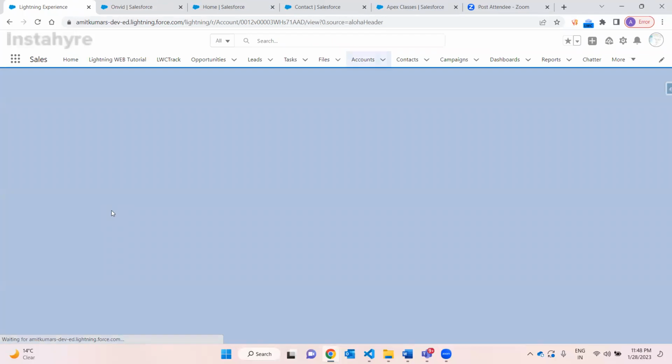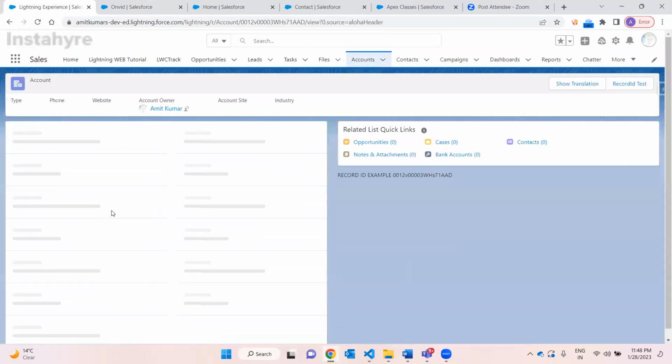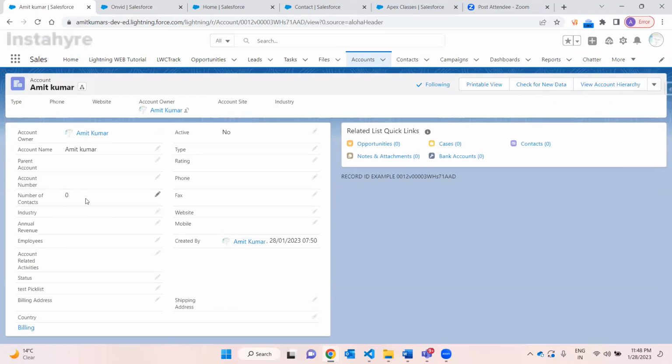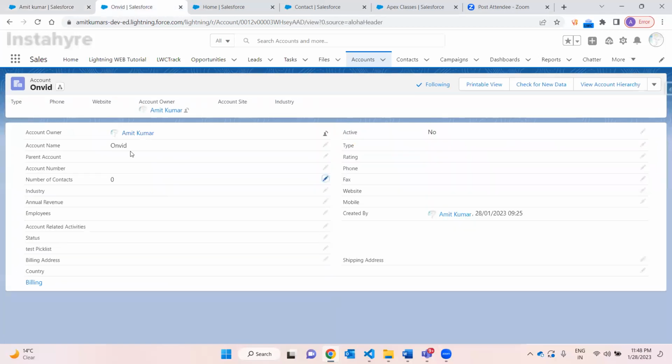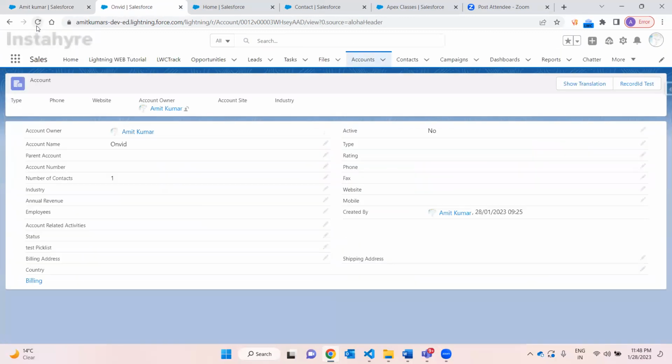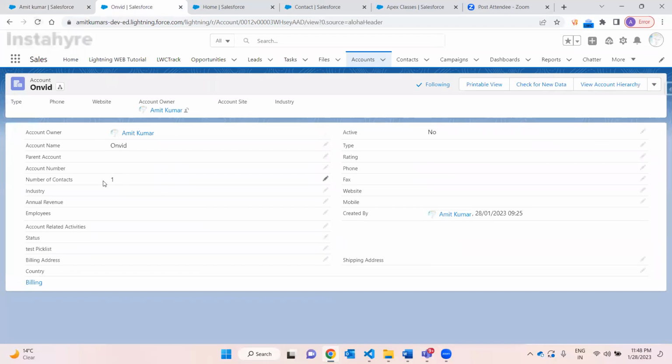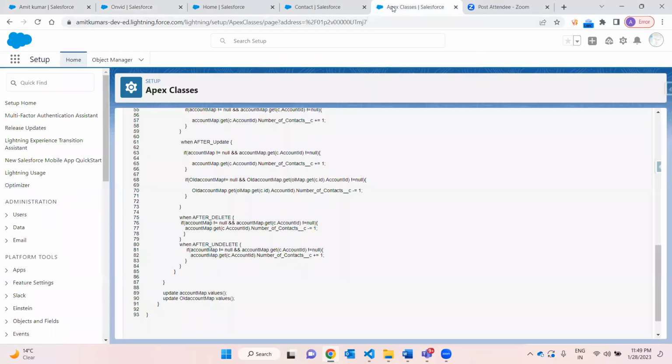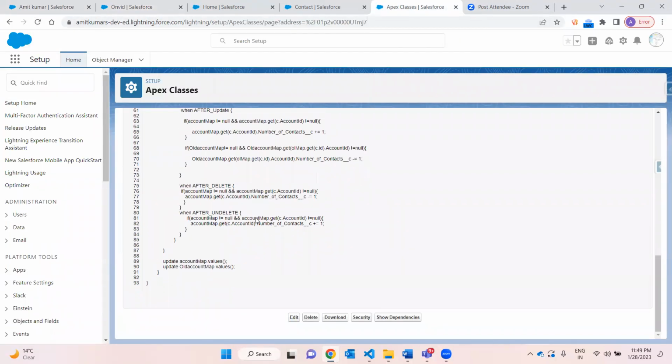From here the account count should decrease, and you can see that now the count is 0. Here the count is 0, it should increase. You can see that the count has increased. So the update scenario is also working.